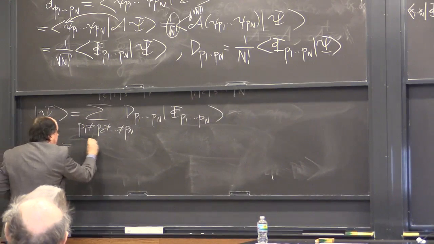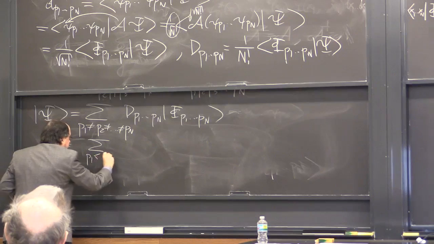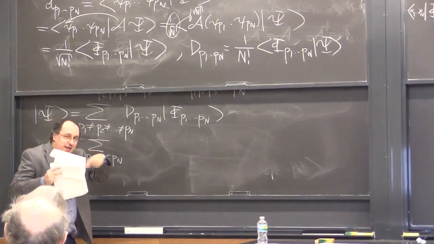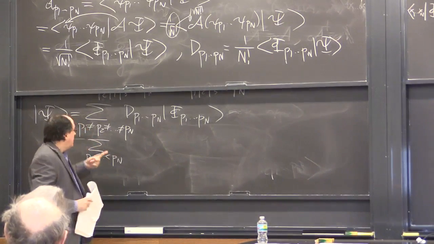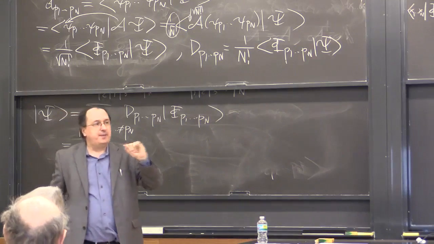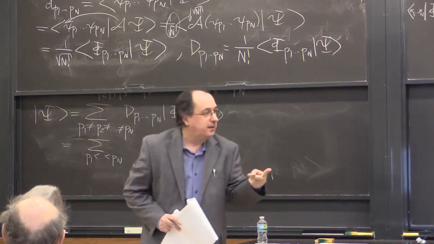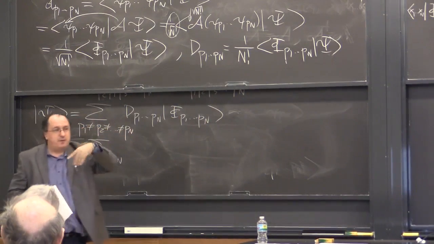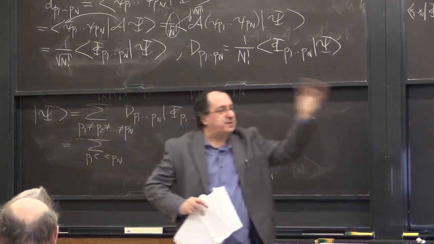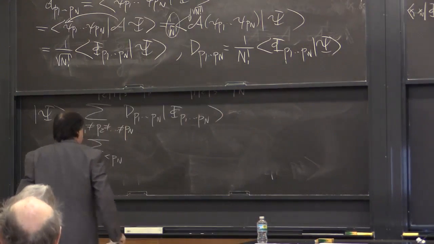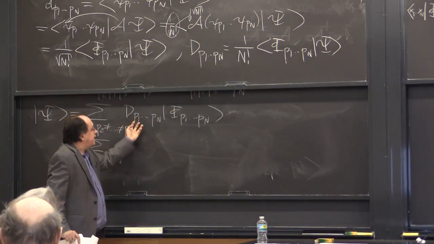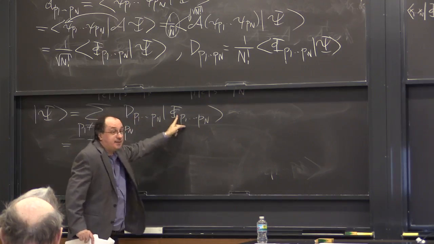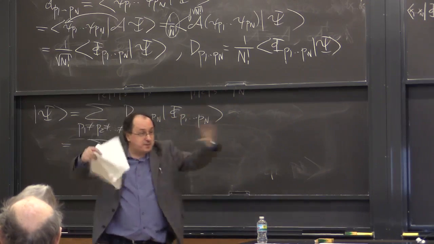I can simply write this as a summation over ordered sets of indices. Okay? And let's see what else do I have to do if I try to do this. You know, if you have a set of different indices, then they are a permutation of some ordered set. Okay? Some permutation. So, obviously since I'm summing all of them, I'm going to end up with a summation over ordered sets and then all possible permutations. Okay? What do these permutations do? If you permute indices here and you do it simultaneously here, you don't change the sign. Because it's either plus, or minus. Okay? So it's plus in the end all the time.